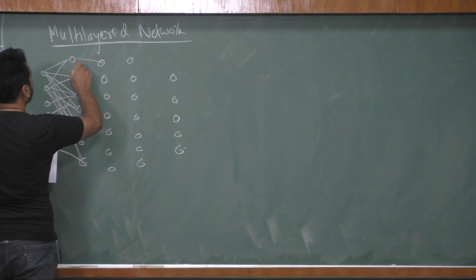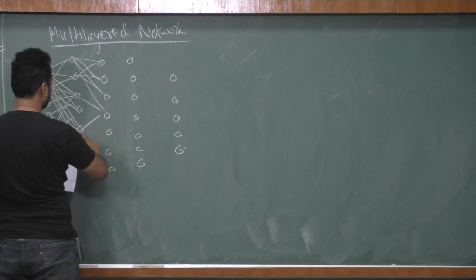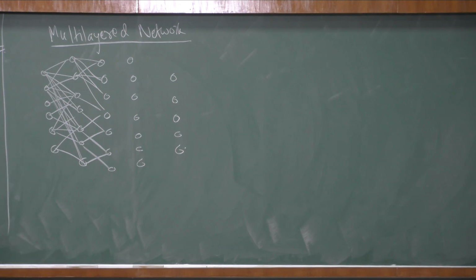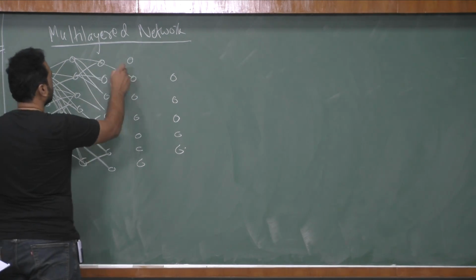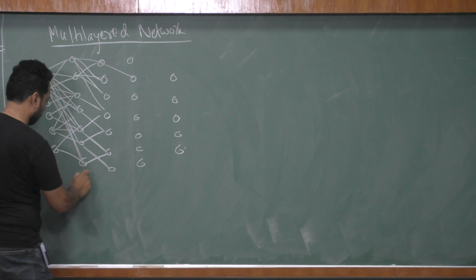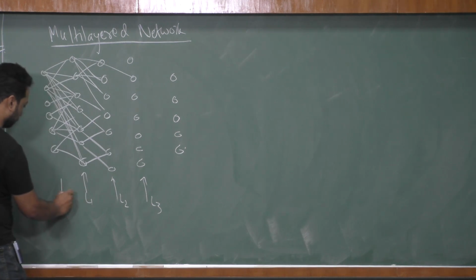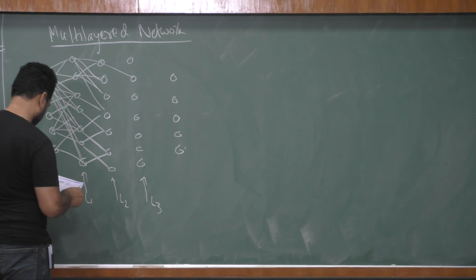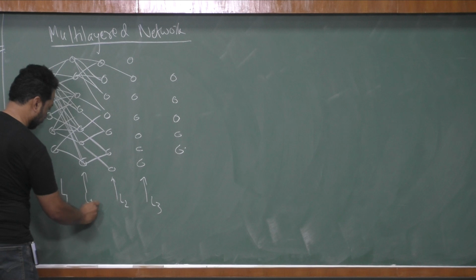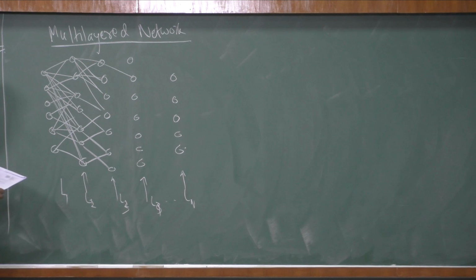Similarly, this node gets connected to this, and this gets connected to this, and so on. So you get the idea. We will connect each node with the forward node, and only with nodes from the previous layer. So this is like layer 1, this is layer 2, this is layer 3. Let me check the notation I use. We can also say the first layer starts from 1. So let us say this is 1, this is 2, this is 3, this is 4, this is Ln. Let us say we have n layers.